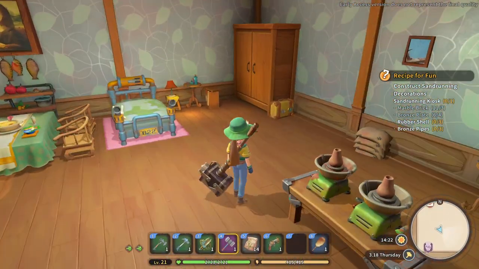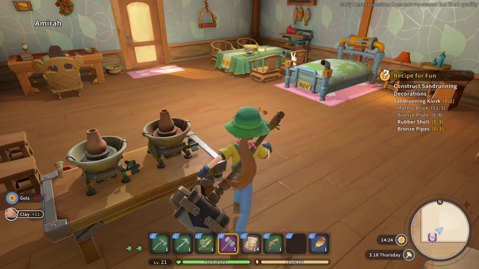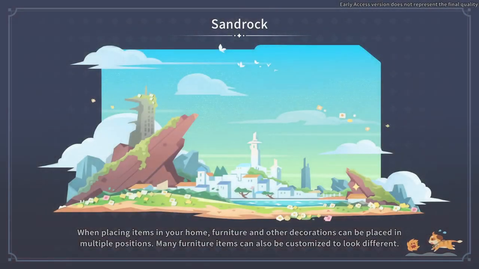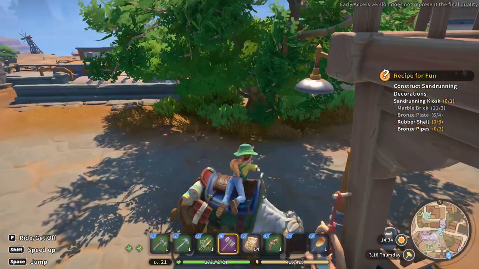Okay. Let's go get the clay. Prices are a little cheaper right now, too. Hopefully we have enough to get this done. Then we can return and just turn in the quest for the tram, that might take the whole day.